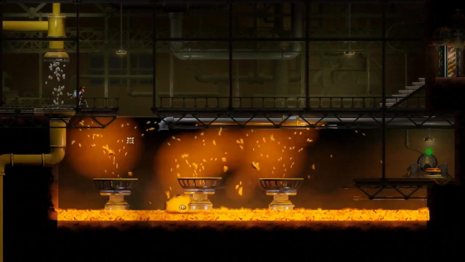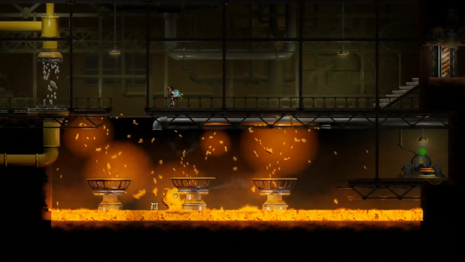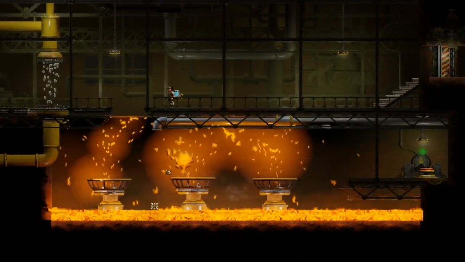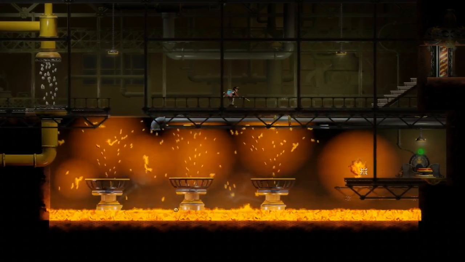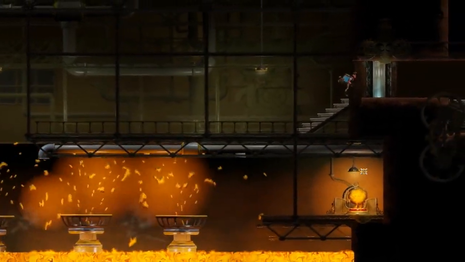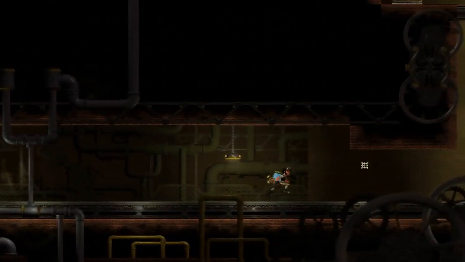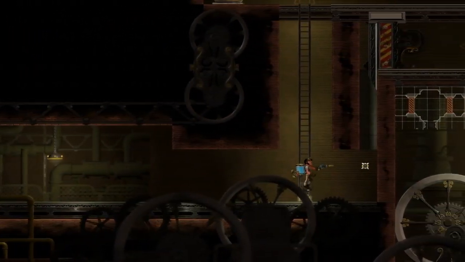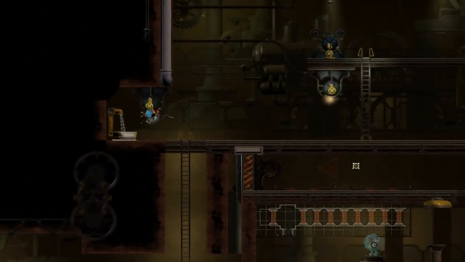Hey, you can make lava fluoros! Oh, the eye fell out. But it's still going. That's weird. Okay, but you can make them out of lava. So I guess you can probably make them out of any liquid, even if you can't suck it up. Good to know, I imagine.